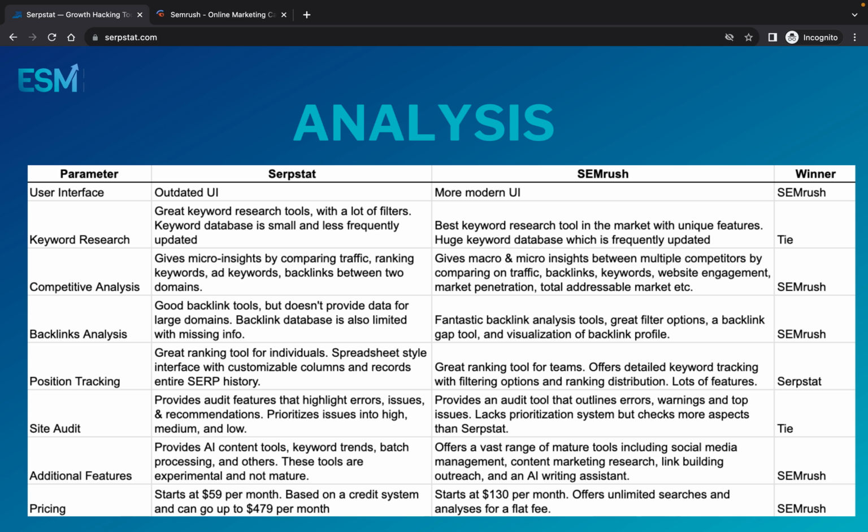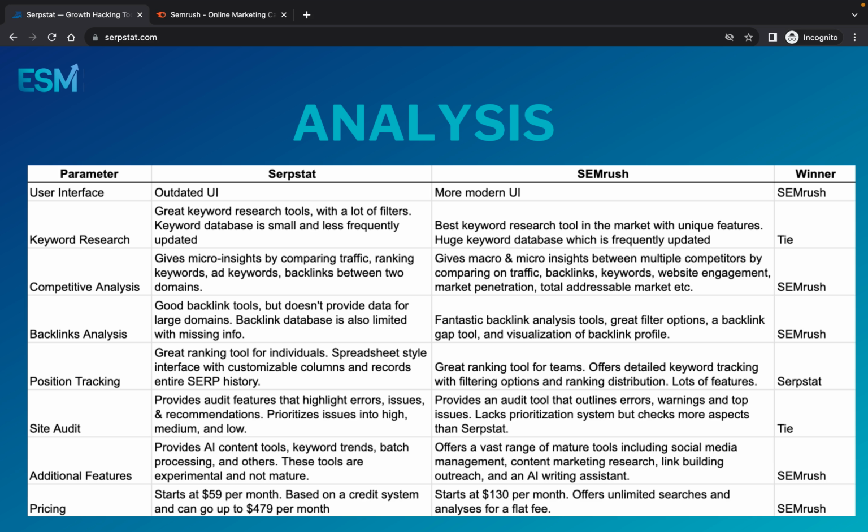Overall, I think if I were you, I would go for SEMrush over Serpstat. Like, I think Serpstat, the issue with it, in my opinion, is just that the data quality is okay, right? Sometimes you're not given access to data. Sometimes they don't have the data, right?